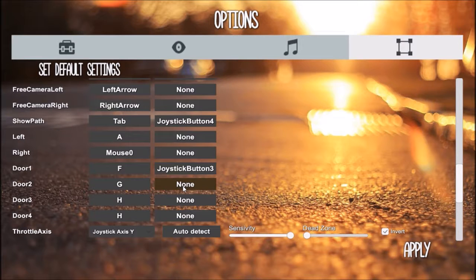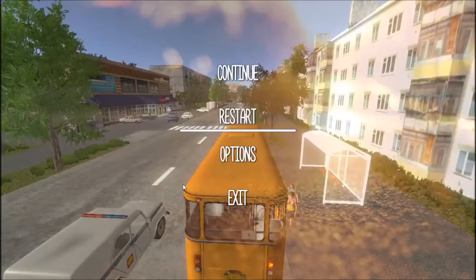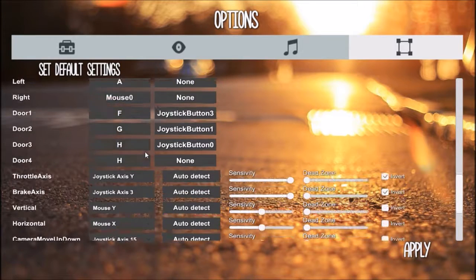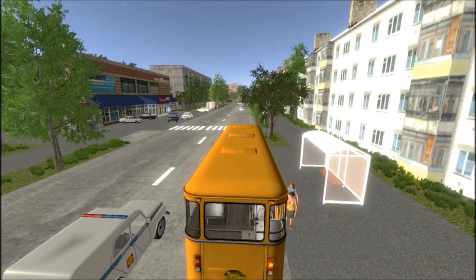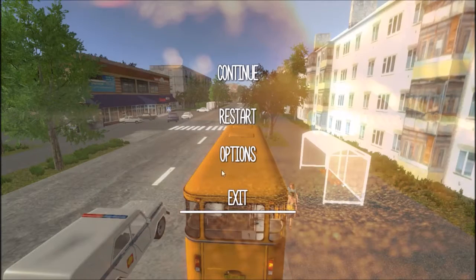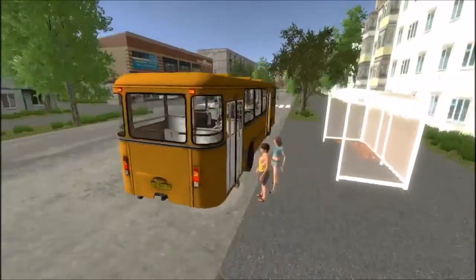Alright, here we go. Let me just do this. Door 1, door 2, what the heck? Door 3, door 4, yeah. Game? Okay, then.